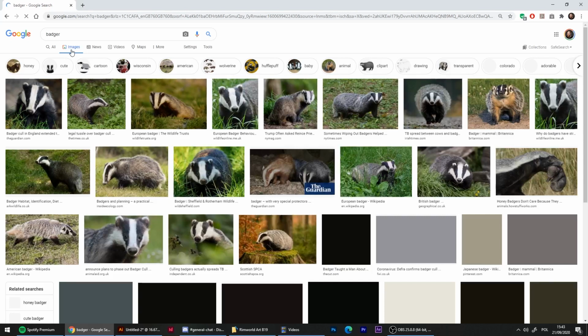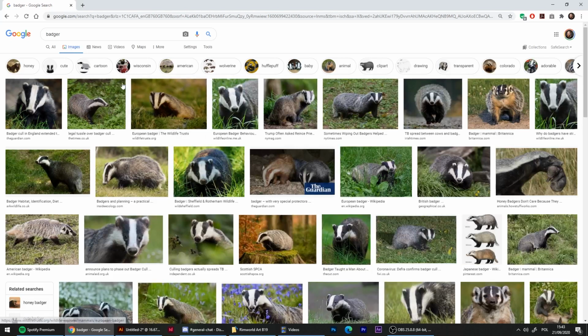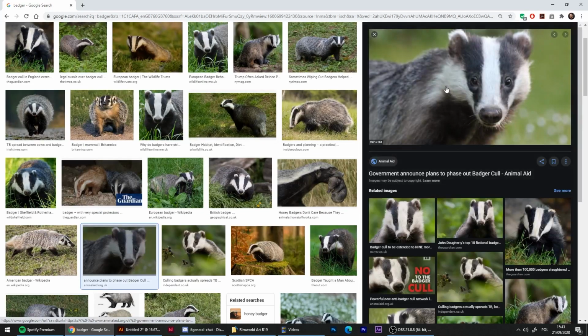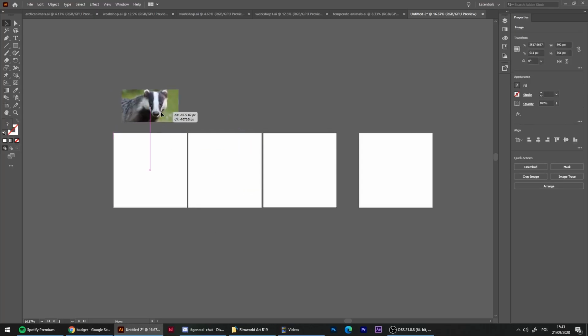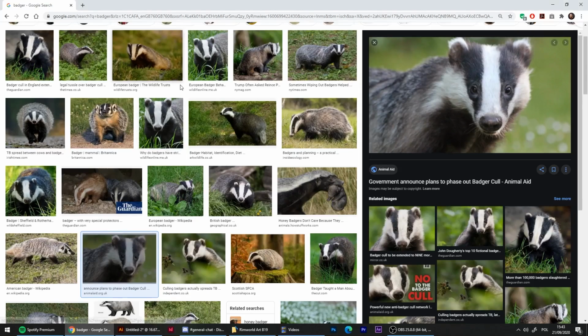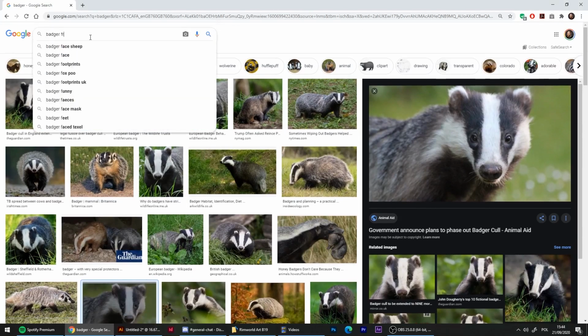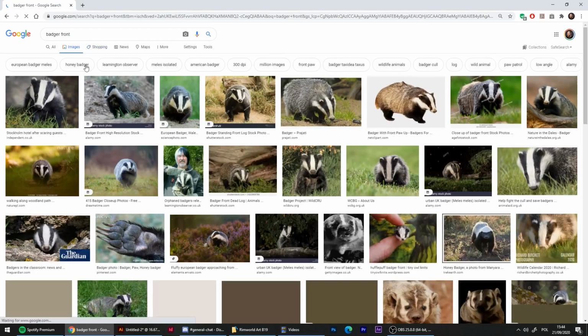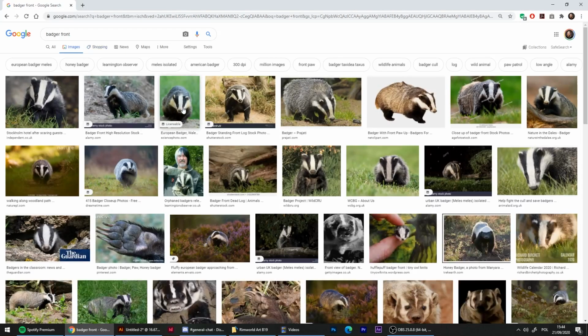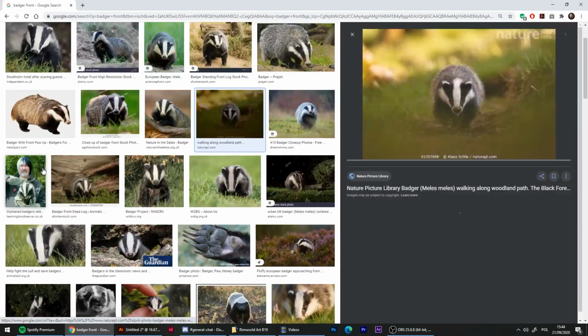Okay, so we are starting off with doing the badger, the European badger. We'll probably start off by googling that. Now, I do know what the badger looks like, but it's always good to paste a couple of different drawings right in the middle so we can always compare them to what we create. Or, for example, color pick the actual colors.